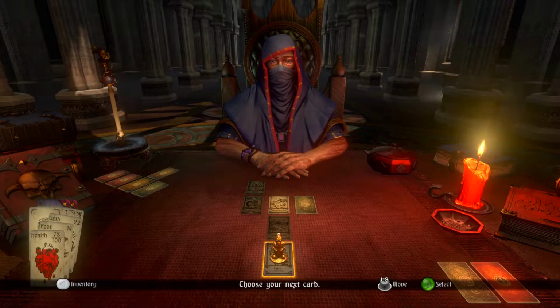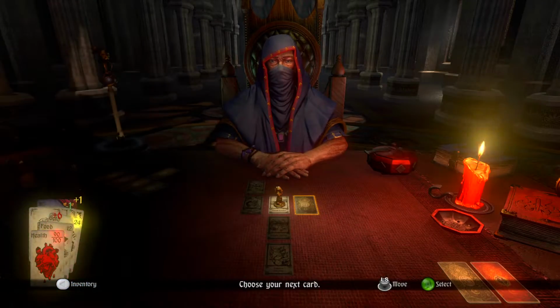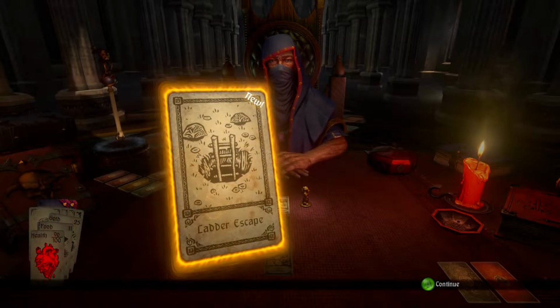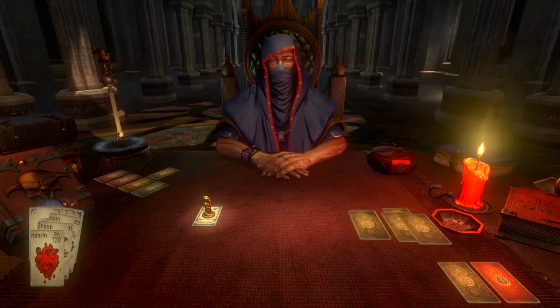Okay, so yeah, we're going to have to go back. We got the plus one gold when that happens. That's good. Another plus one. Another plus one. And now we get the ladder. All right, let's move on to the next level. That's correct. We're moving down.